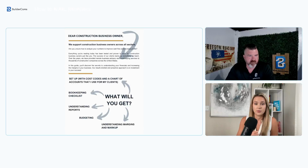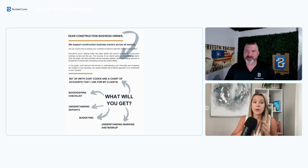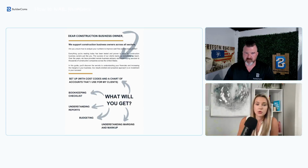Number 1, setup. I get a lot of calls and requests to set up QuickBooks Online and project management software according to the construction industry. I always work only with QuickBooks Online for several reasons, mainly because I tried all the other software, and I believe QuickBooks Online has the best capacity for you to see your numbers by project and business as a whole and pull up all the reports that will give you a lot of information. So my expertise is in setting up QuickBooks Online for construction and also working with project management software like Buildertrend, JobTread, Procore, Contractor Foreman, and all those. I believe that without a good setup, it is very hard to track your project numbers.